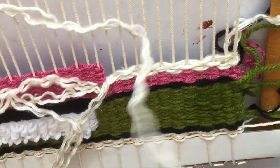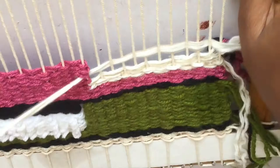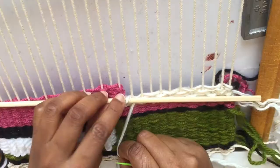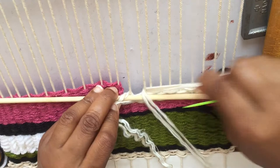But right now, when you come to this other end, you need to tuck the yarn in. So with the darning, you can be able to do that. So I'm tucking in the yarn through the pink yarn, and then I'll continue with my project. And then always make sure that the tension of the yarn is a bit loose, because you don't want the strands of the macrame yarn to be very stiff, because it will give you a different shape.